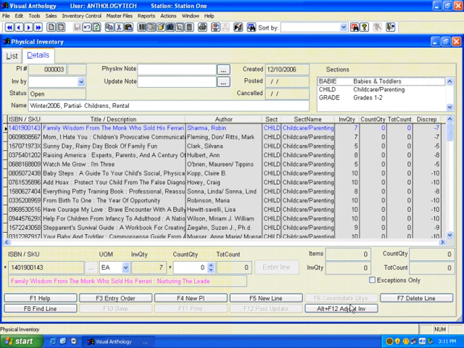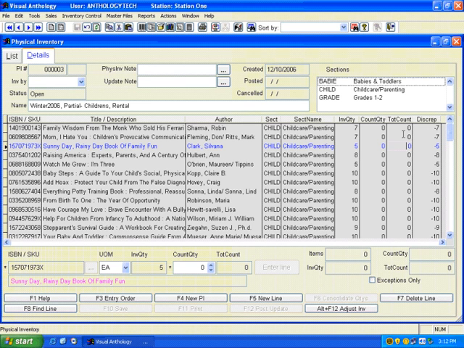Right now, if I were to finalize this partial PI, because there's nothing in total count, I would end up zeroing out the on-hand of those inventory items, which actually can be a good thing if you wanted to zero things out first and then do your counts. Some people have chosen to do that. But the more important concern is if you reuse a section within the same week or 2 or 3 days.